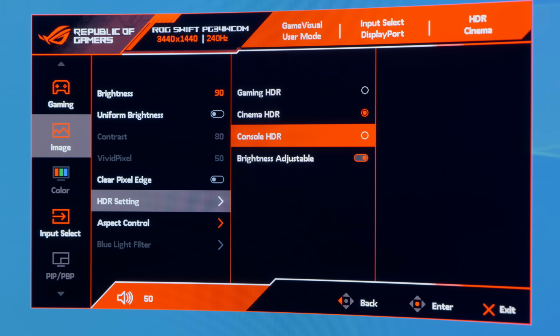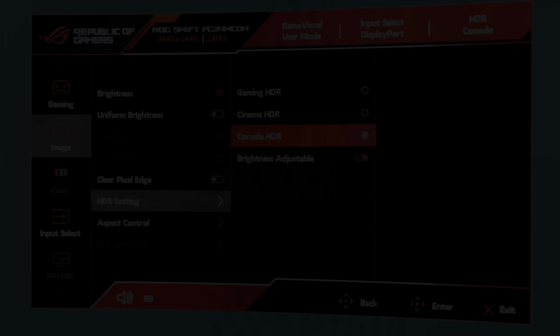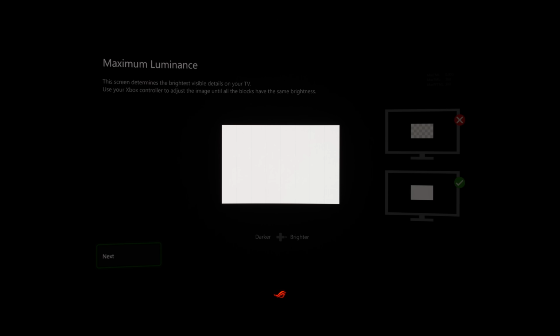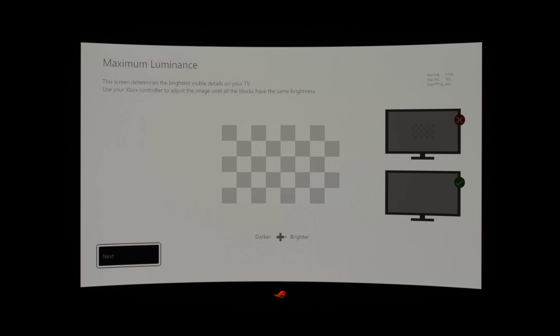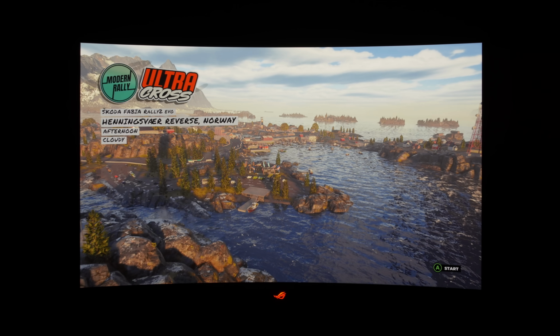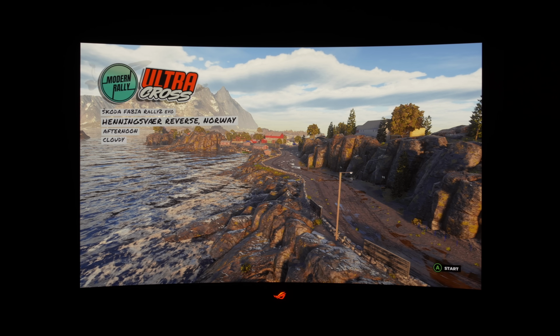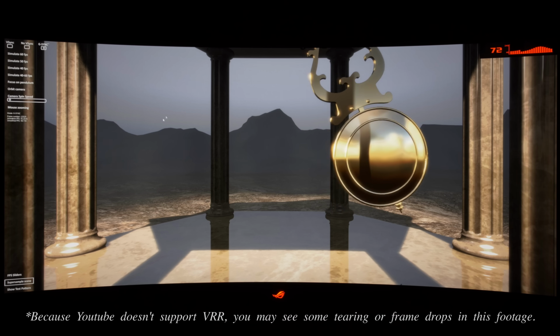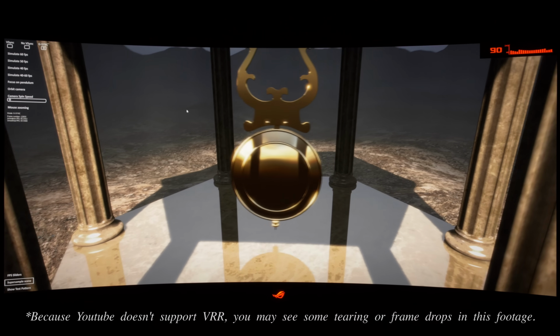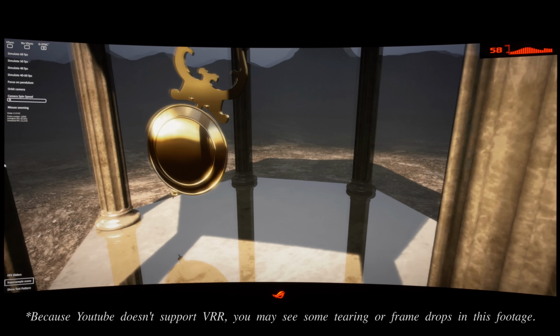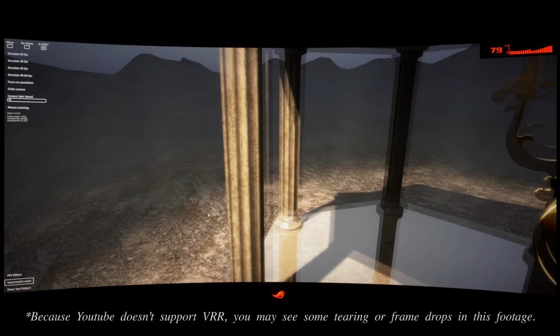If you still insist to play on consoles though, Asus has at least provided HGiG support on the PG34WCDM through the console HDR picture preset, which hard clips at 700 nits for both maximum tone map luminance and maximum full frame tone map luminance, providing respectable source-based tone mapping for HGiG compliant games. Otherwise, the monitor supports all three major VRR formats including AMD FreeSync and NVIDIA G-Sync, delivering smooth gameplay without frame drops or tearing artifacts.